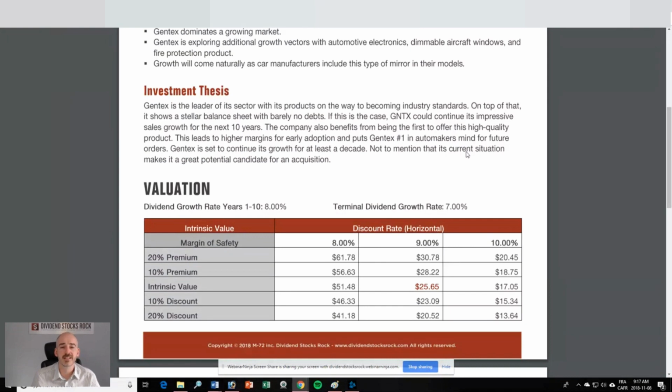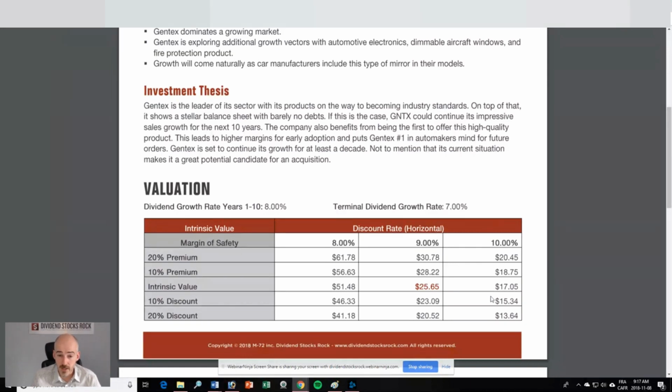Then you move to the final part of the first page, which is the valuation. We use the dividend discount model with 2 dividend growth rates. The first one calculates the value using the growth rate for the first 10 years. Depending on whether the company is doing well or not, we're going to adjust it accordingly. Right now we have used an 8% dividend growth rate for the first 10 years. And then we also use a terminal dividend growth rate, meaning that starting from year 11 and forward, we usually take a smaller growth rate because we want to remain cautious and conservative in our analysis.